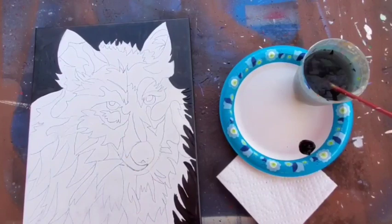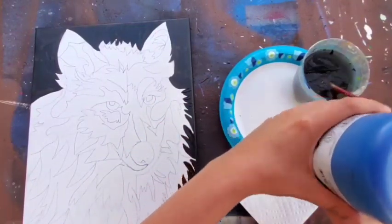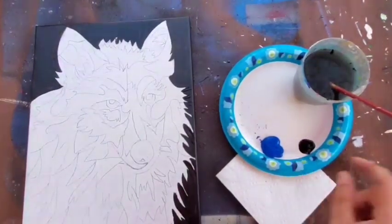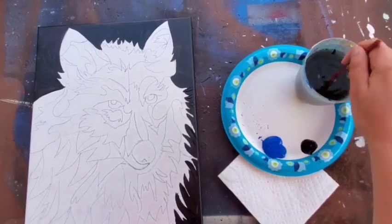I'm going to move this little guy out of the way for a minute. And then you go into the light tones, and then later you come back in to add darker tones. That helps with the overlapping of what I was talking about earlier. So that way you can get crisper lines. Now if you noticed, I added a blue. I think I actually put a lot of blue. I don't think I'm going to need that much.